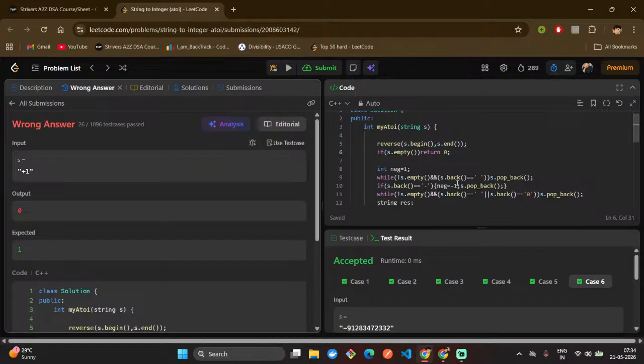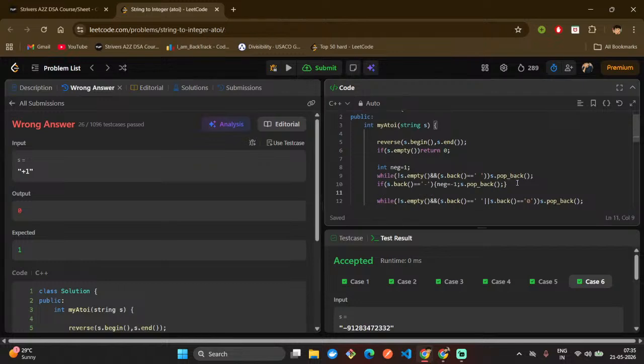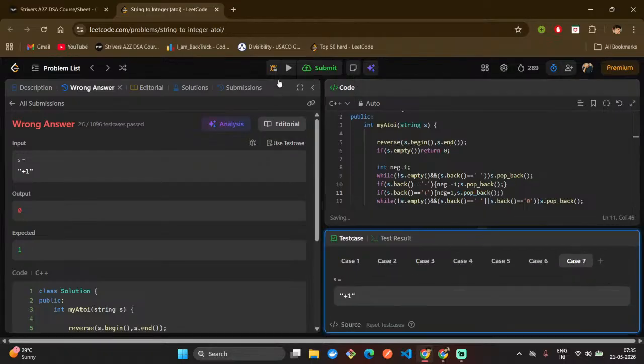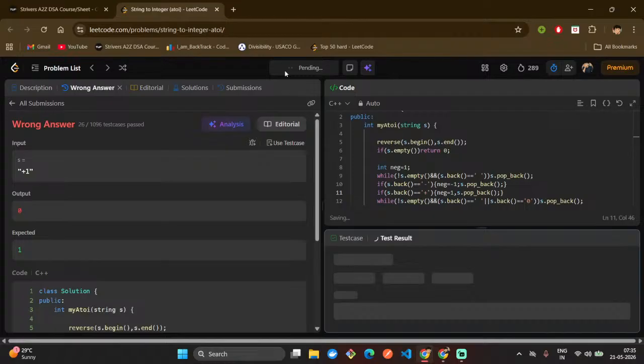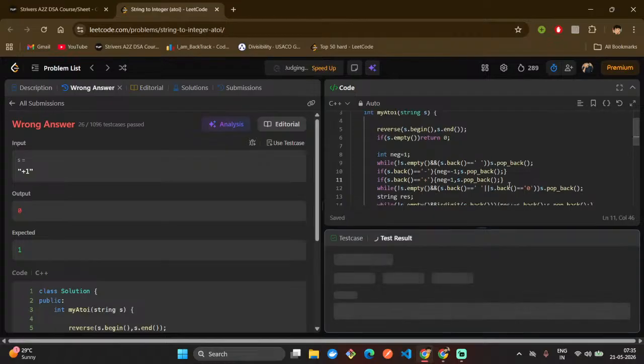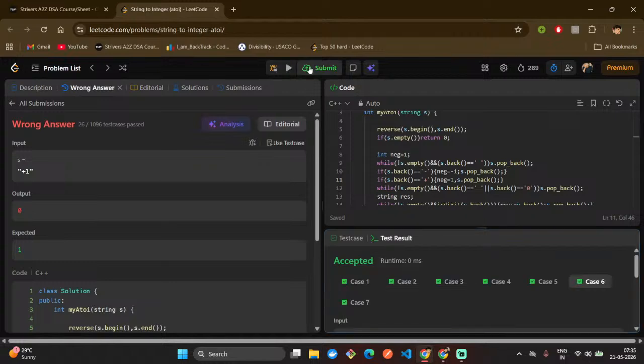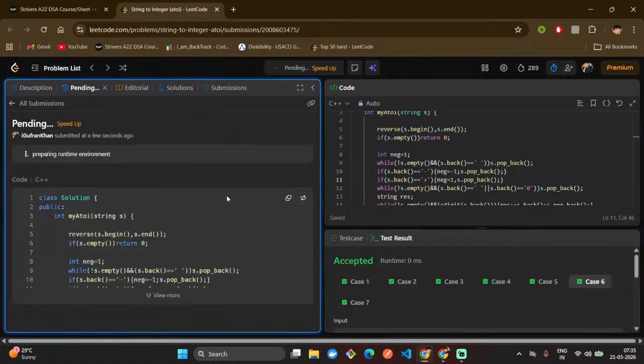Okay, so it might be possible that a negative is equal to 1, s.pop_back, right. Let's try.